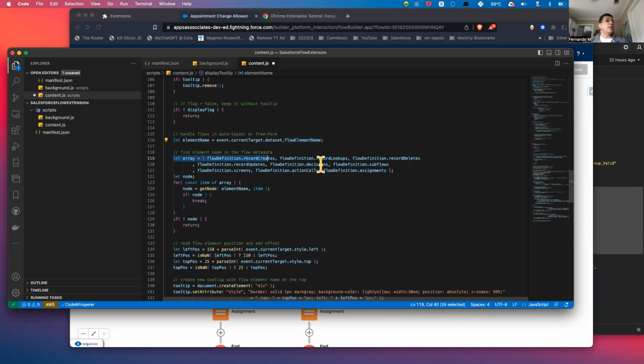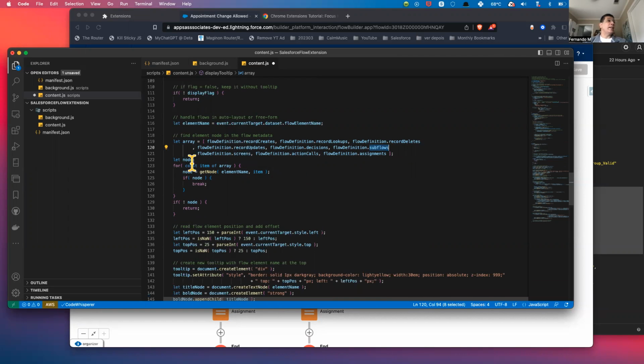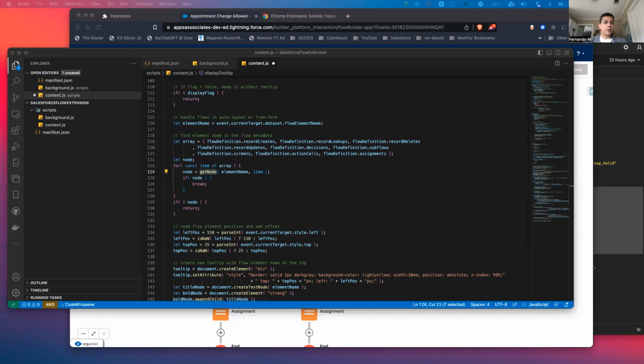And then I create this array of flow definition entries, the ones I showed before: record creates, record lookups, subflows, decisions, screens, etc. And then I scan each of those metadata items and run the get node method. The get node method, I'm going to copy and paste right here.